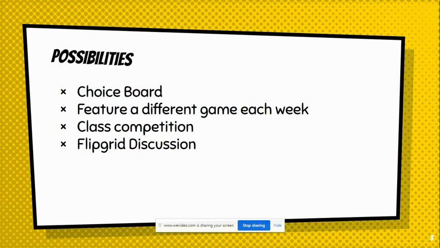You could take the idea of a Minute to Win It and pair it with something like Flipgrid. If you gave them a choice board, or even if they wanted to do a video submission of their Minute to Win It competition, like you were doing a class competition, you could run that through Flipgrid really easily because a lot of our kids are used to using that platform, or other types of video submissions. Like I said, it's really fun for the people participating, but also for spectators as well. And it's a way to just have some lighthearted fun.